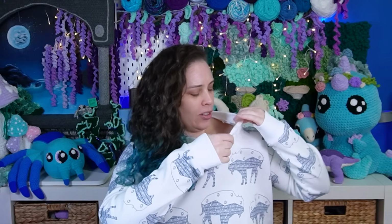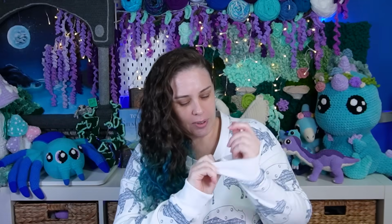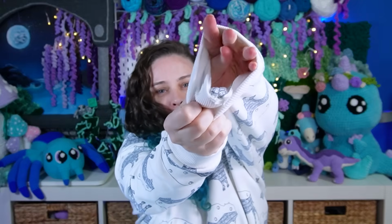The one other thing that I would have liked to do, and you can't really see this one, it's more of an inside kind of thing, but I do actually have an overlocker. I just wasn't confident enough to use it in this project. So my seams are looking a bit raw and ragged. I would like to clean those up. I think it would just make for a neater finish, but it's on the inside. I'm not too concerned about that right now.